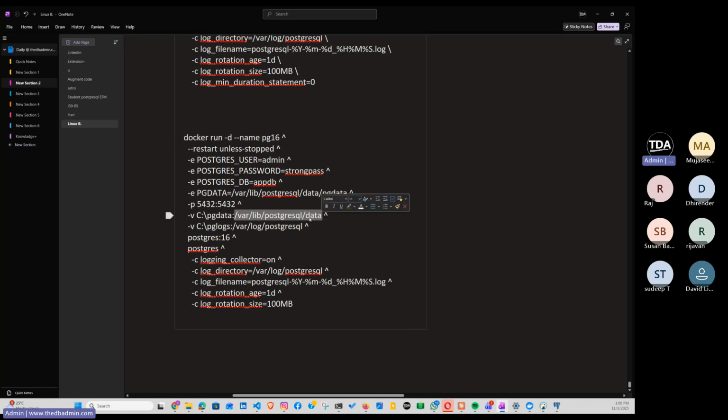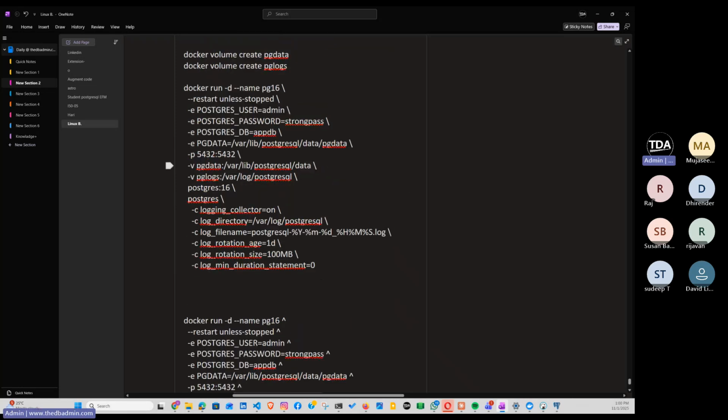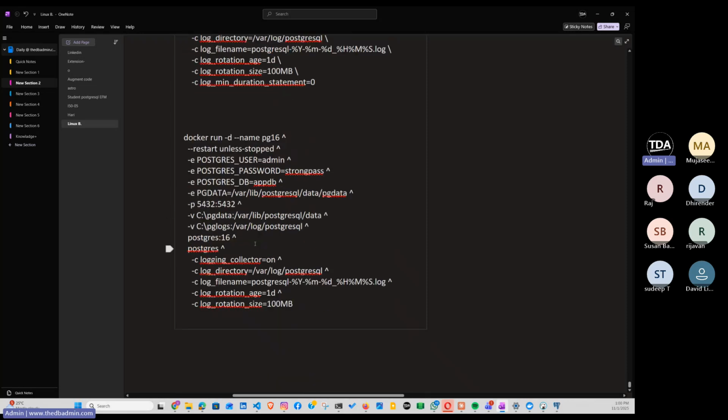Is this meaningful now? Previously, I was simply using the PV directly, so the volume is managed by Docker itself, but I don't want to do that because my C drive is more secure. I want to run it from C drive PG data. So I can define it like this also.